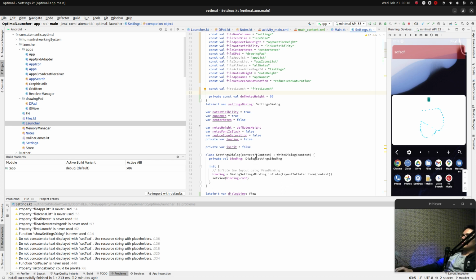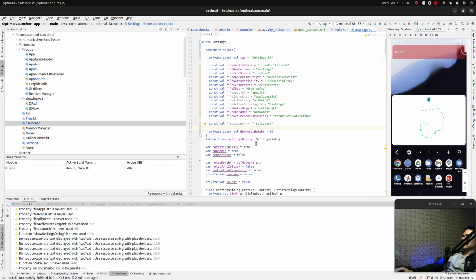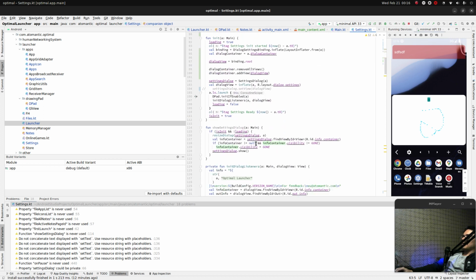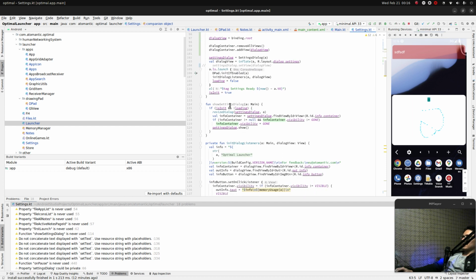Okay, so now I have to see. It says show settings dialog, and here we can comment this for now.